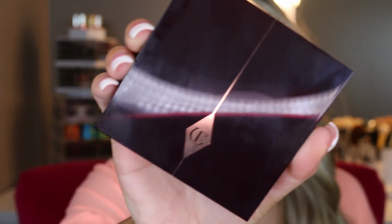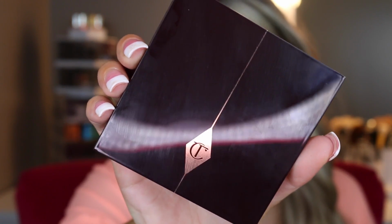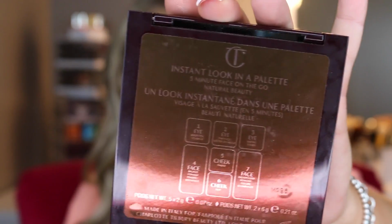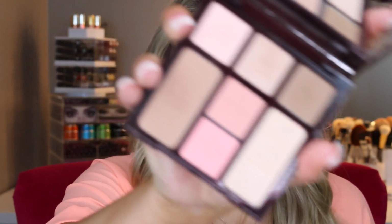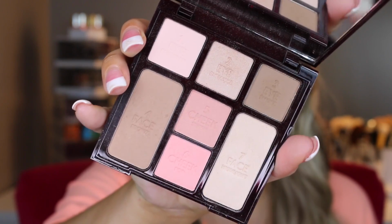And here's what the palette looks like once it's out of its packaging. And here is the back. Right here, it kind of shows you the layout of the palette. And once you open it up, huge mirror, and here's what the colors look like. So I will go ahead and swatch these and then we'll get into the tutorial.